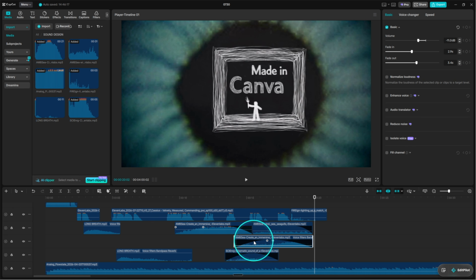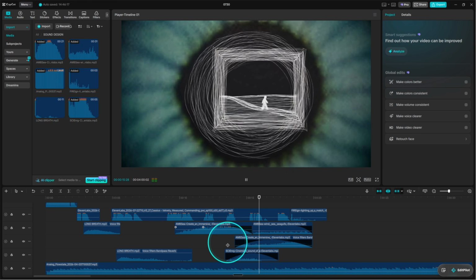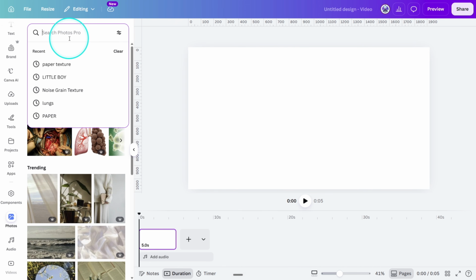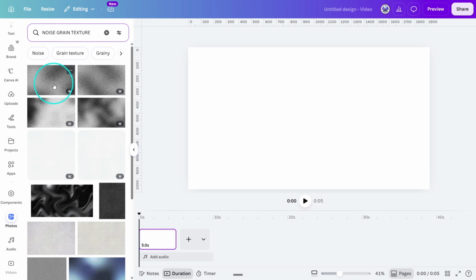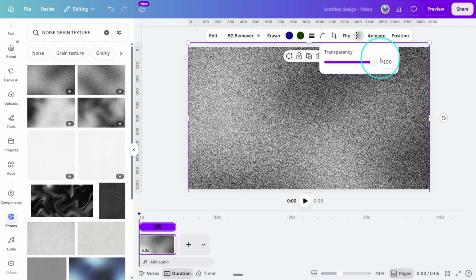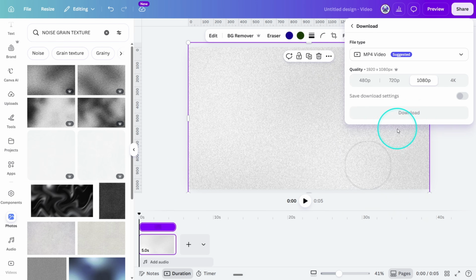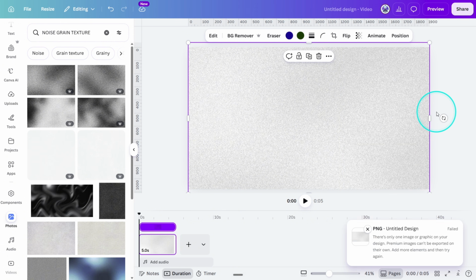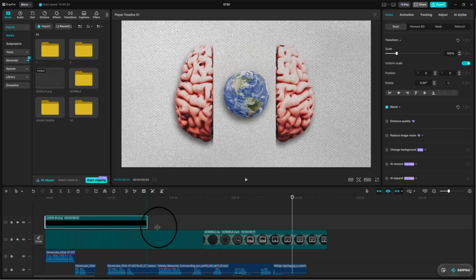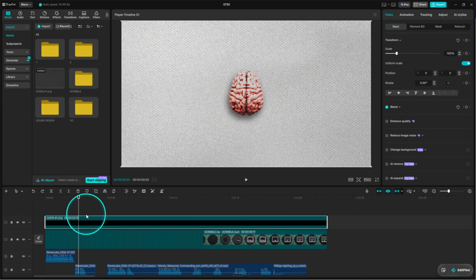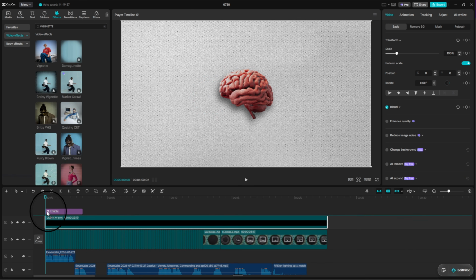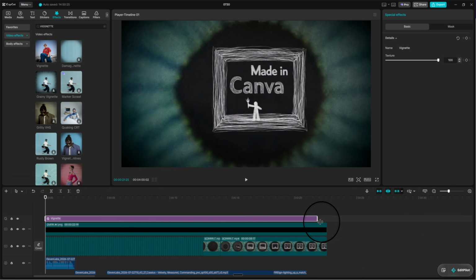With the sound in place, let's add some subtle overlay effects to give the animation a consistent, grainy texture. Jump back into Canva, create a blank page inside your video project, and search for an image called Noise Grain Texture. Place it over the canvas, reduce the transparency to 20%, and export the page as a PNG file with a transparent background. Back in CapCut, place this texture on the top video layer and extend it so it covers the entire animation. Open the Effects panel and search for a vignette effect. Apply it to the project and extend it across the full timeline as well.